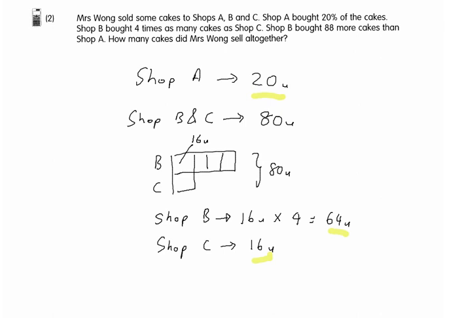Colin Chi. 44 units. How do you get 44 units? Jing Kai. You just tell me 64 units minus 20 I already wrote there already, right? So I'm asking you, how many more cakes did shop B buy than shop A in terms of units, right? So it's 64 units minus 20 units, which gives us 44 units.